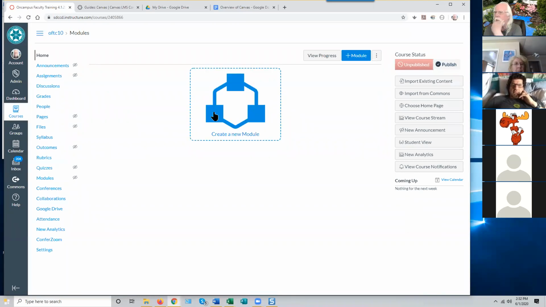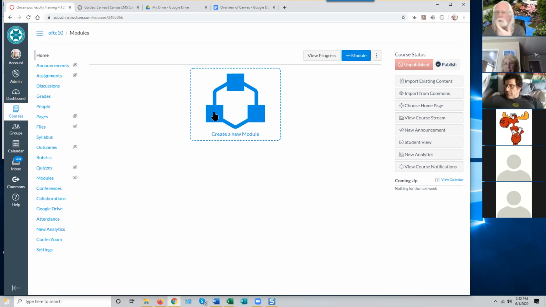But more often than not, you're going to be starting from scratch. You're going to be starting with a blank shell like we have here, and you're going to be adding your own content to it, and then adding your own assessments and setting up your discussions, with your own material, much of which you probably already have on your home computer or on paper or whatever.